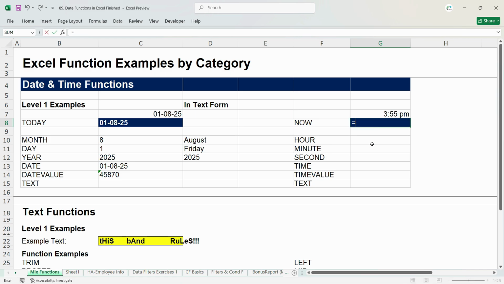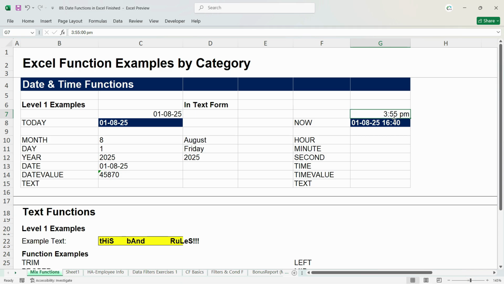So first of all, if you want to show the current time in the Excel sheet automatically, that means it will not only show the current time, it will automatically update it the very next time you open the sheet, or even in a live sheet. The formula is very simple. It's equals NOW, bracket open and bracket close, then hit enter. This will show the date and time both, and the time will be in the 24 hours format.